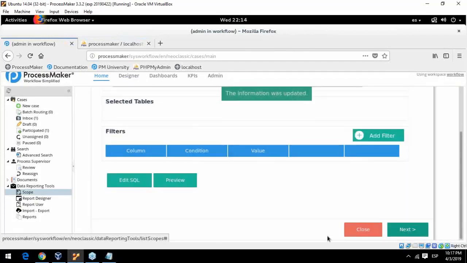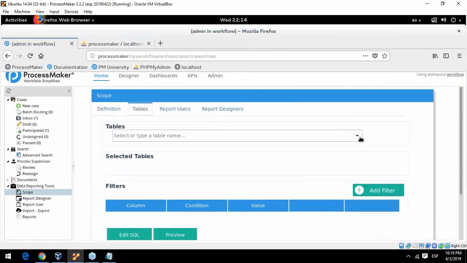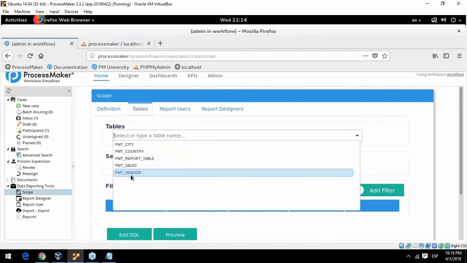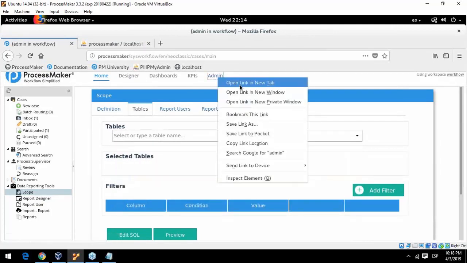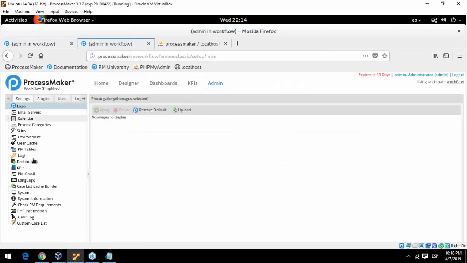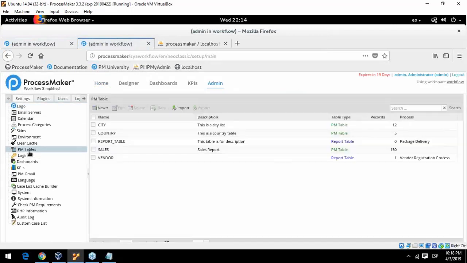And click on next. Then I select the table, and you're going to see that I have five tables. These tables belong to our process maker. So if I go here, these five tables are going to be found here.